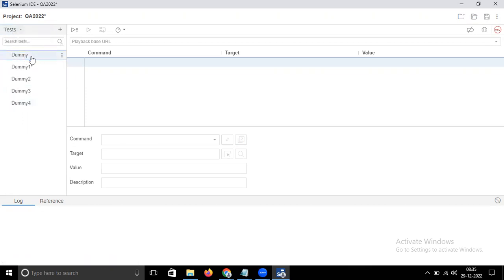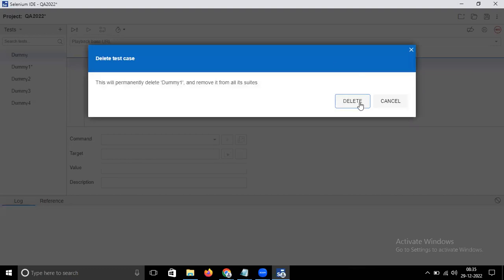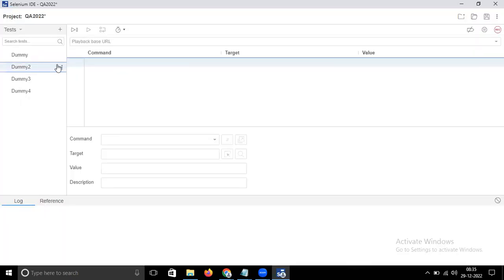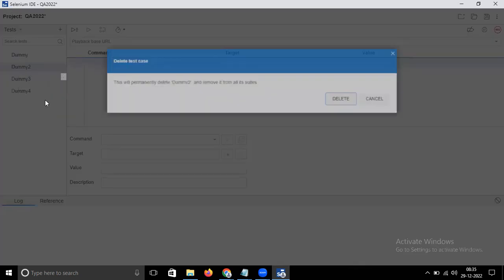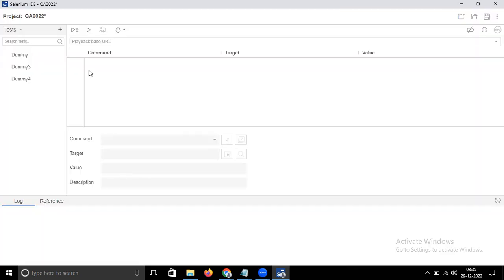I'm selecting dummy now. I'm just creating the test case. To make it very clear, I'm removing the remaining test cases for now. Now I have only dummy.